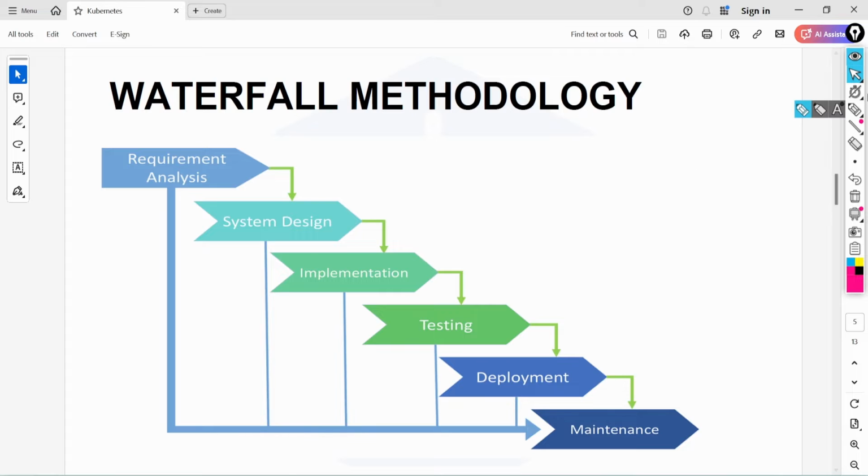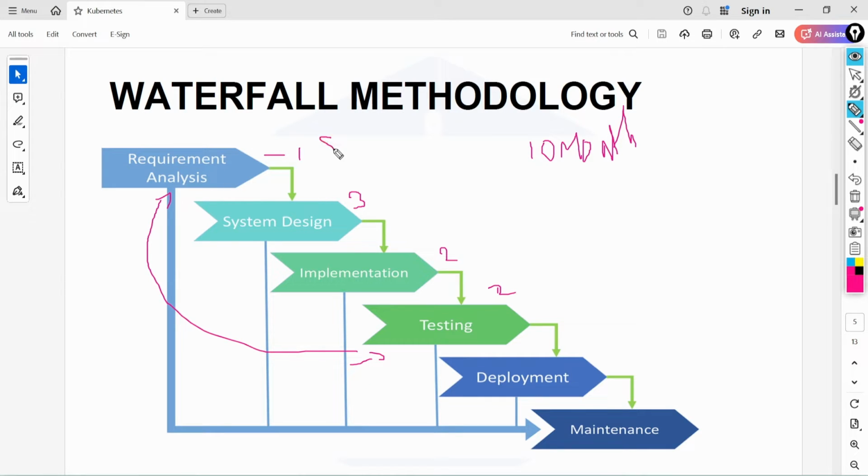Let's say, as an example, I've been given 10 months for the development of my application. Usually we would allocate, for example, 1 month for this, 3 months for this, 2 months for this. In case of failure, it will revert back again to the requirement analysis.